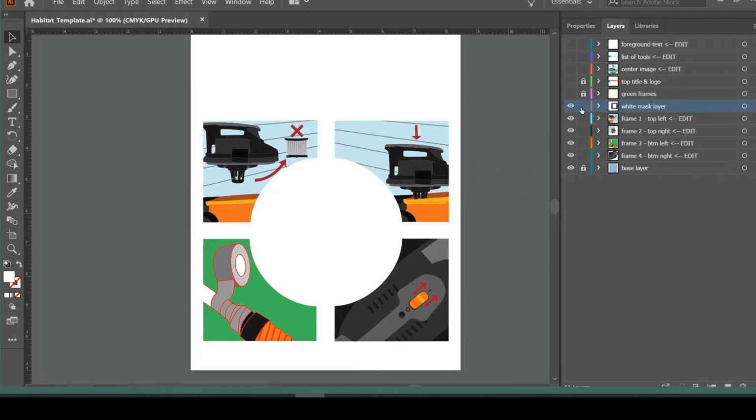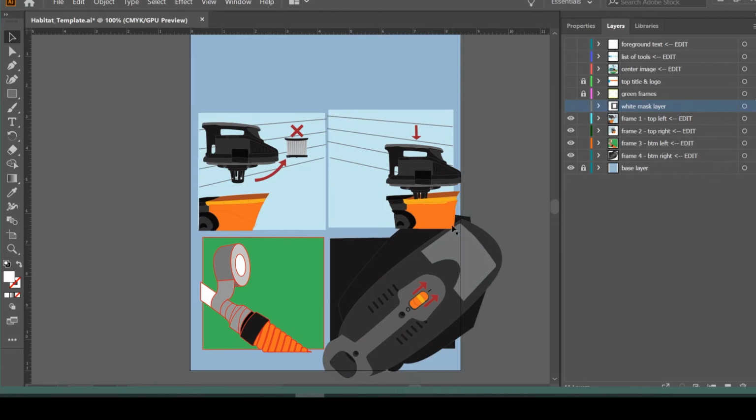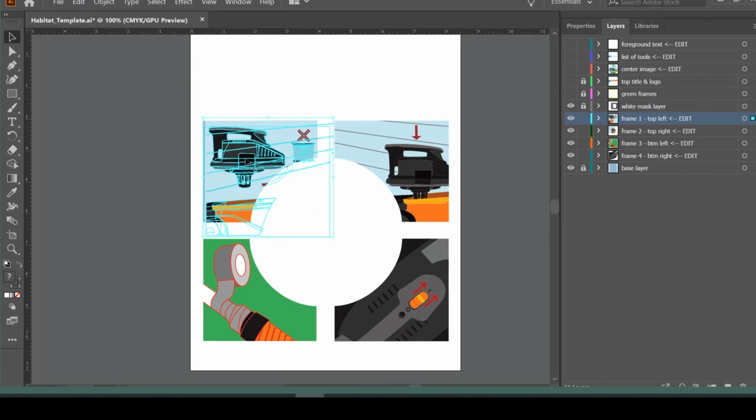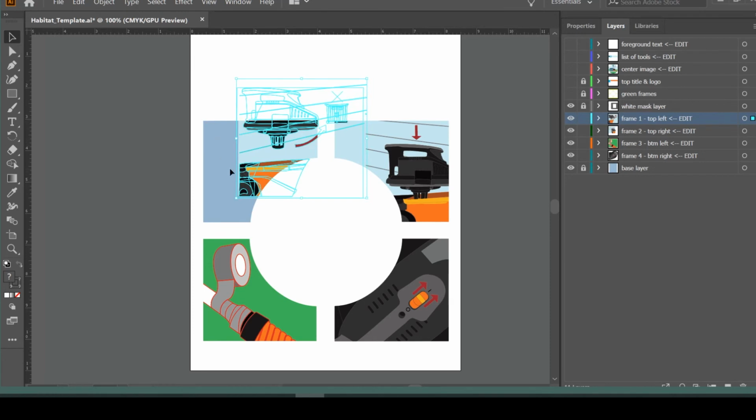And you can see that even though they have edges that bleed out, I have to be careful that it can't bleed out too far because then they would be visible in the other regions. But they can still bleed out a little bit and be somewhat rough, and the white masking layer will mask them off and give me what I would like to see. You just need to have this masking layer and make sure that it's locked and available, and then you insert the frames on the intermediate layer, on the layers behind it, right? So I can move this around between the masking layer and the base layer.